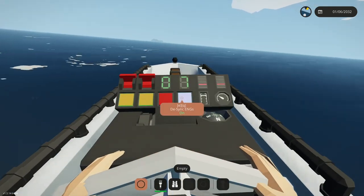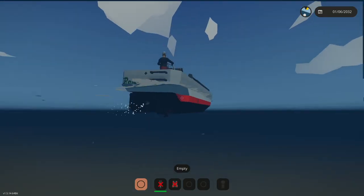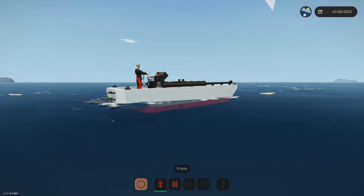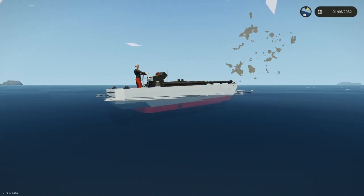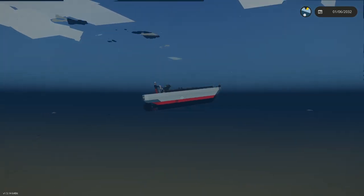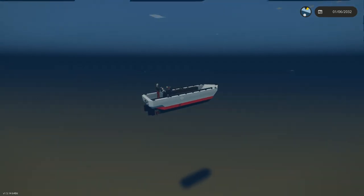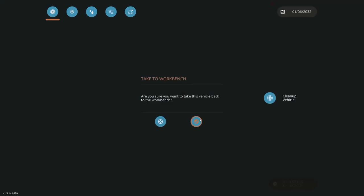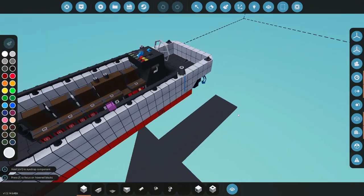Alright, let's go backwards. One thing you have to do when you go backwards is you need to reverse the fins. See how it's dragging us underwater? That's because I didn't reverse the fins. That's why you have to reverse the fins, as it makes you a submarine. Alright, so all these are things that need to be done. Okay, so fixing just little problems.